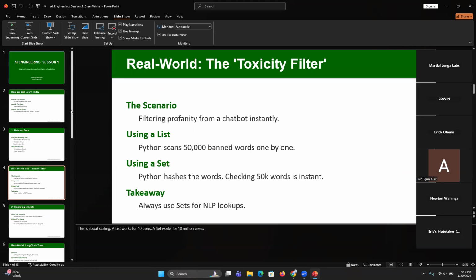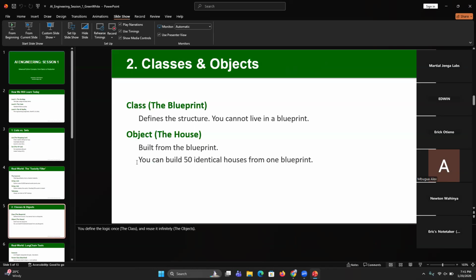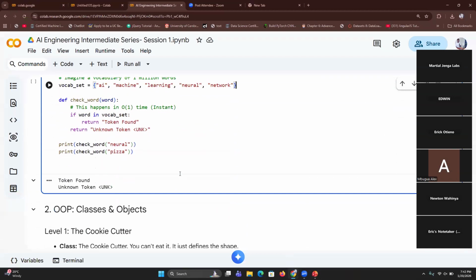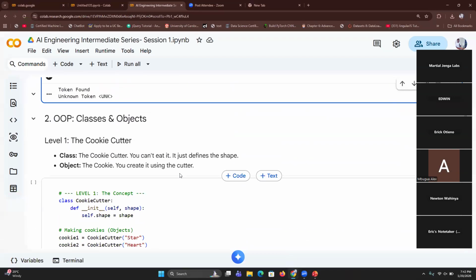Okay, so let's go to the second concept. So that was the first one. These are advanced concepts. So the second one is here, object-oriented programming. So let's go here, OOP. Most people call it OOP, object-oriented programming. So as usual, maybe someone can research for us, what is OOP?